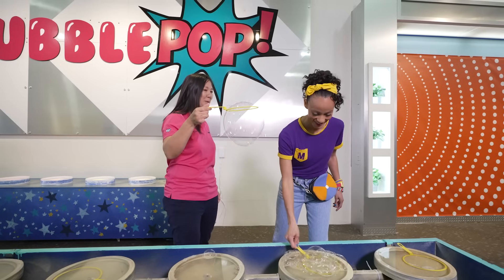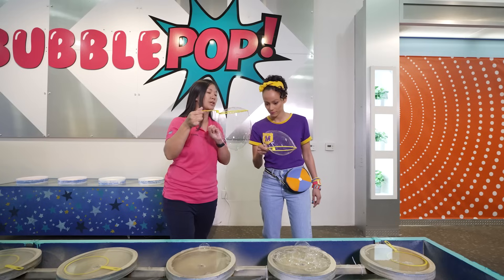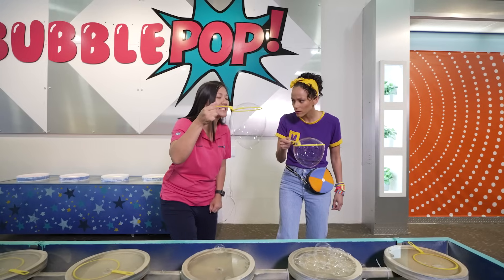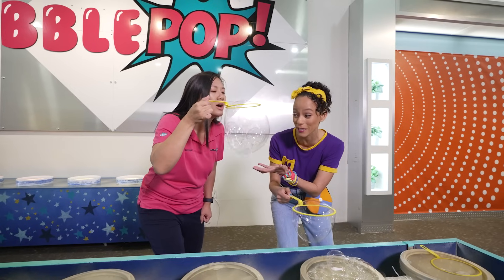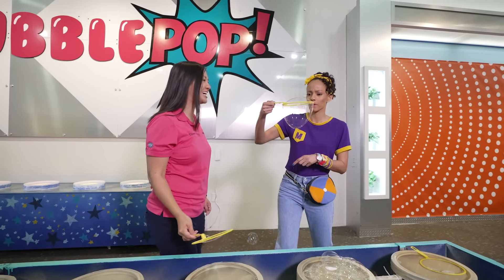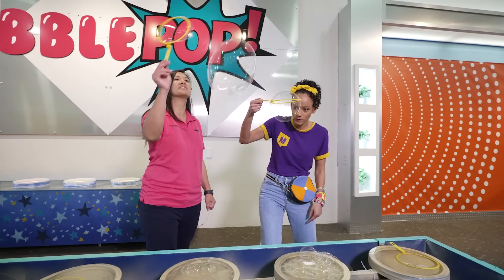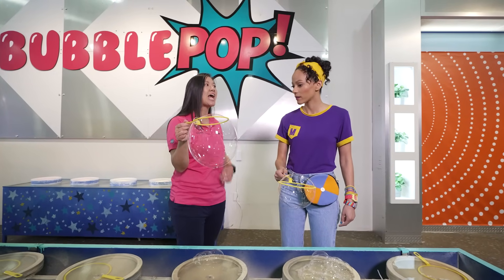You ready to do a bubble trick? So, because bubbles love each other so much — the water molecules inside a bubble — we can actually create a bubble inside this bubble. Do you want to try it with me? I want you to blow very short bursts inside the bubble. Whoa, do you see that? There's little bubbles in the really big bubble! Can I do that even in this little bubble? I think you can. I see a baby one — there's a tiny one right there. So, instead of blowing bubbles inside a bubble, cohesion also allows us to put a bubble on any surface that we want to.